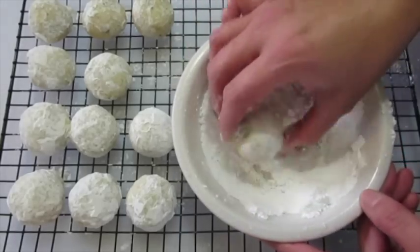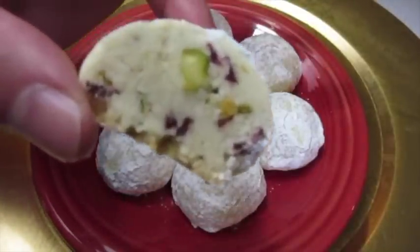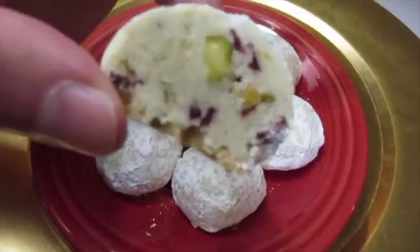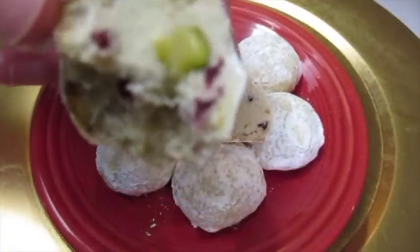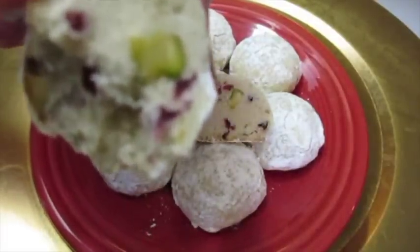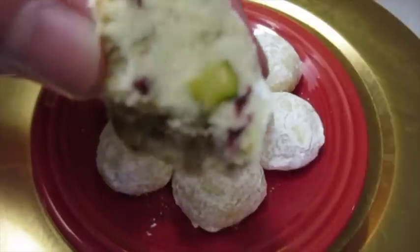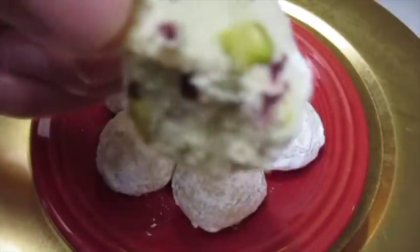Now if you need to add a little bit more powdered sugar to your bowl, by all means do. Here are our Christmas elf cookies. I've got to give it a try and look on the inside. Look how those green pistachios and that dried cranberry come through and show you very lovely Christmas colors, and the flavors are going to be absolutely fantastic. Mmm, just like a shortbread with this lovely acidic cranberry and these delicious little crunchy pistachios. You're going to have the happiest elves visiting your home in the whole entire world. These are absolutely delicious — absolutely melts in your mouth. The lovely little powdered sugar on the outside is fantastic.